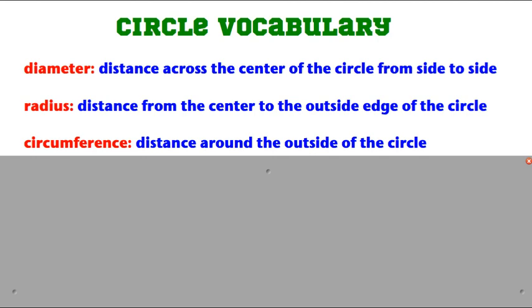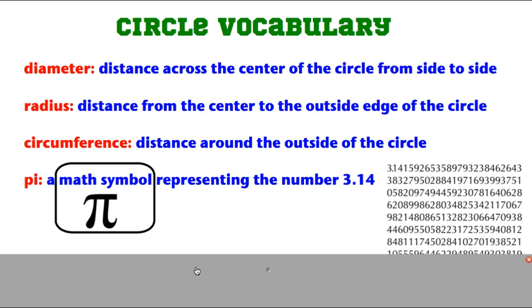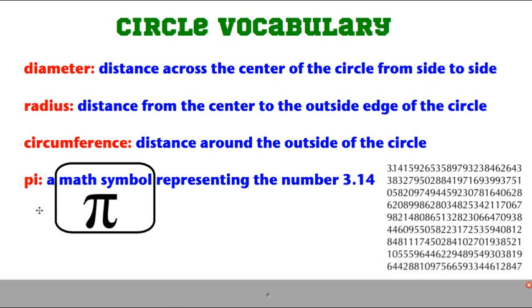We have one more really important vocabulary word when it comes to the circle, and that is the word pi, P-I, not to be confused with the dessert you eat. Pi is a symbol that looks like this, and it basically just represents the number 3.14. To be more exact, this is the actual number it represents, 3.1415, all the way down this line. We would go crazy if we had to enter this number into our calculator or set up a lattice problem. So what they do is they round it off to the hundredths place. So again, pi is just a math symbol, and it represents a number, 3.14.